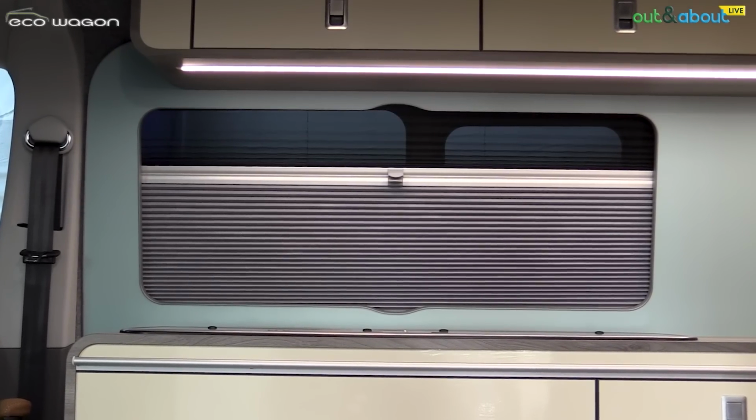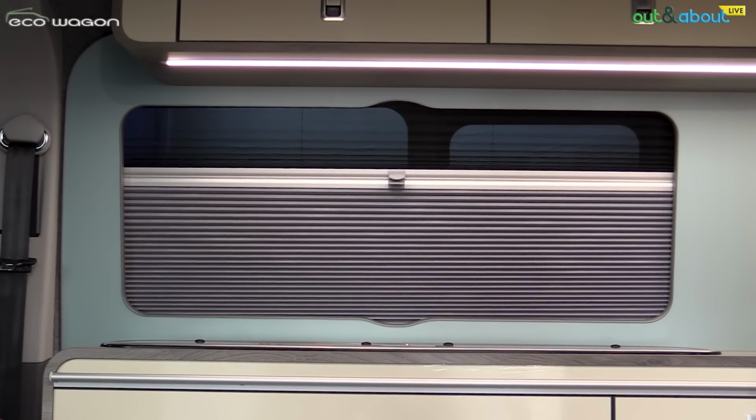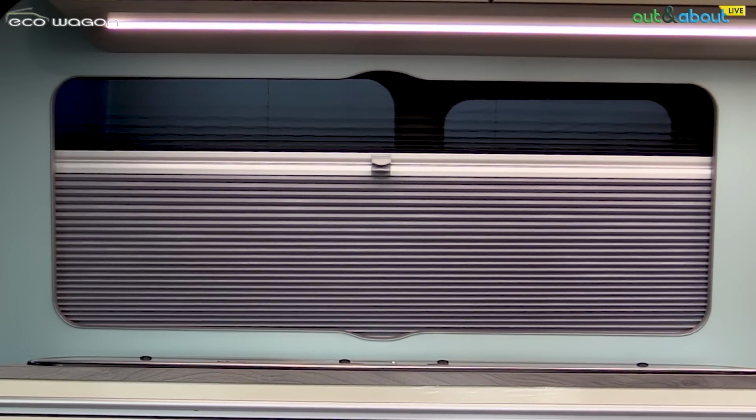Again, a lot of the caravan stuff is quite cheap and plasticky feeling, whereas these are all aluminium with neodymium magnets and real quality, fine mesh and everything, you know. So we just like to find the very best of what we can get and build the vans, you know, that makes them what they are, you know. Okay. So let's go and see how you build them. Yeah, cool.